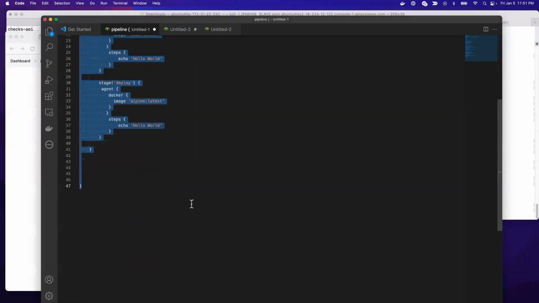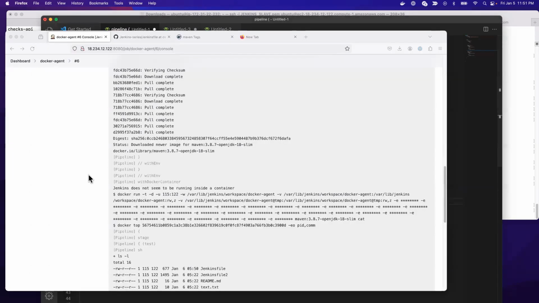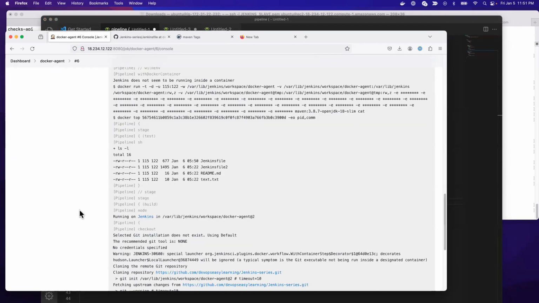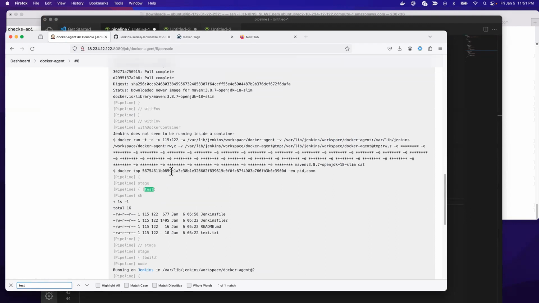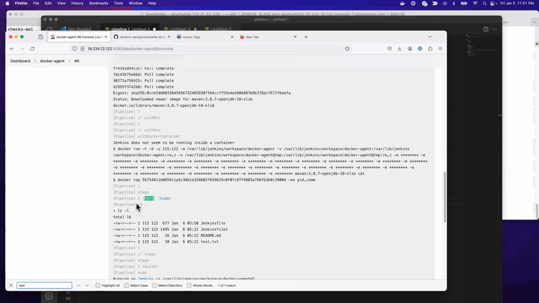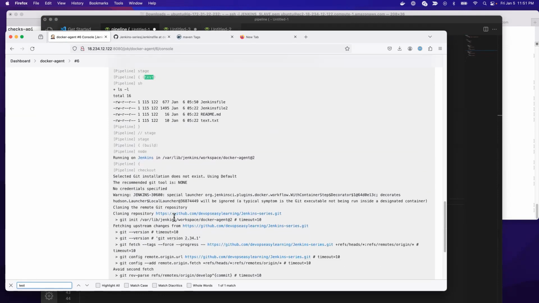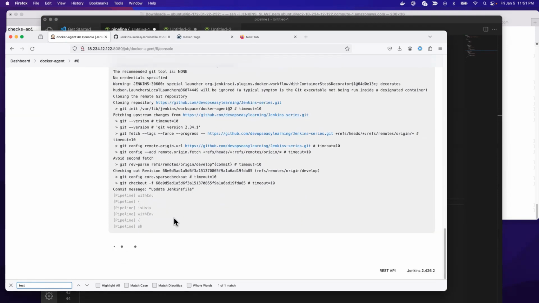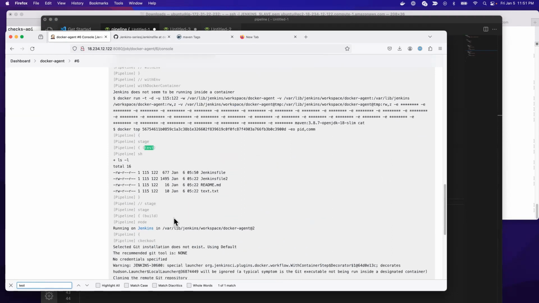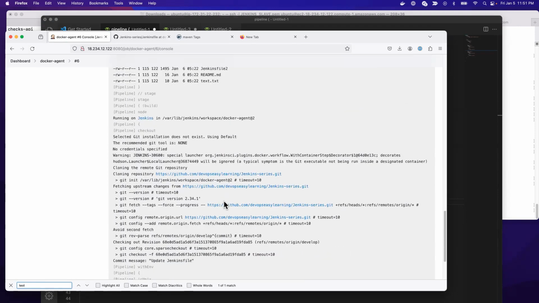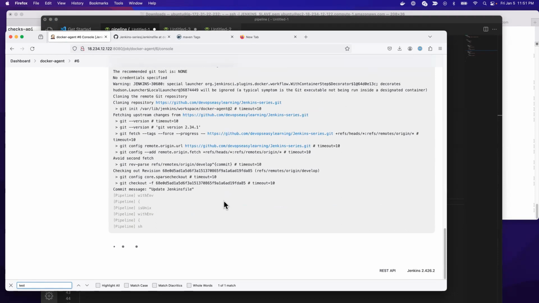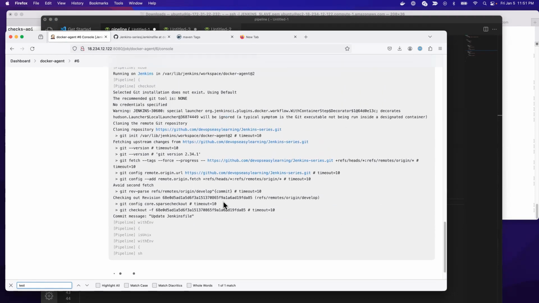stage that we had in our Jenkinsfile here is called test, right? If you look here, if we search for the word test, for example, you will find out that it actually pulled that on the test. It's going to go ahead and run, and it's still running. It will use that for the test, right? So it went ahead and ran, and as you can see, it will mount that container somewhere here. Then it will go ahead and pull another container, right? It will go ahead and pull another container.